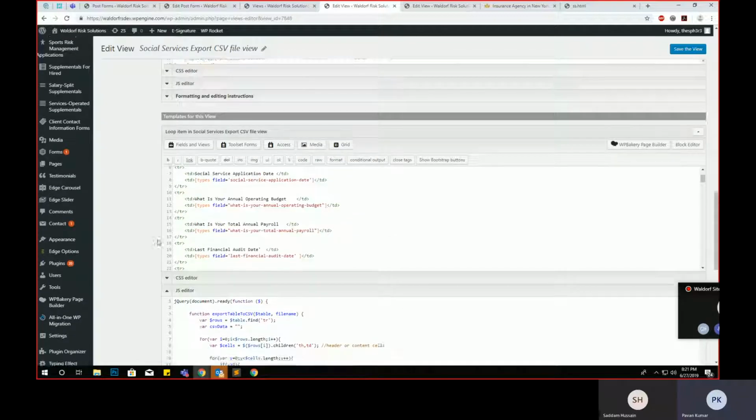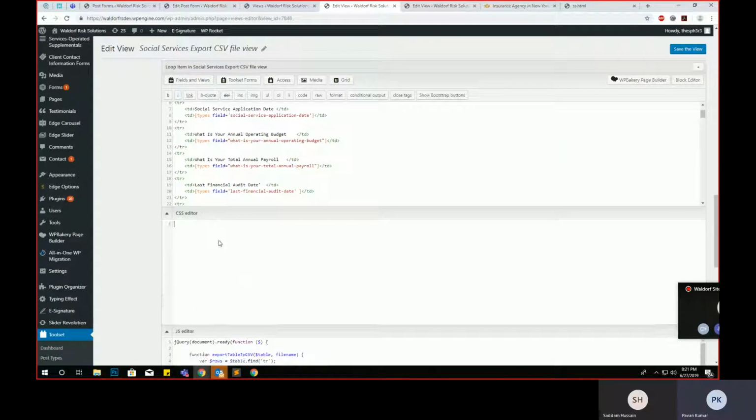And to beautify it, we need to have some CSS, like text align should be left for the TDs. By default, we have centered here, so I'm keeping it as left.